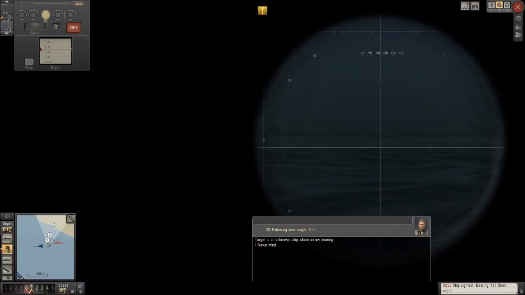Ship sighted, bearing 143. I was going to say, I guess we've got some tubes. You know, we got some rear-facing tubes. We could use them. You have an oil tanker over there, too. 162. 162. Those guys are still behind me. Yeah, I don't care about that. I care about what's in front of me.